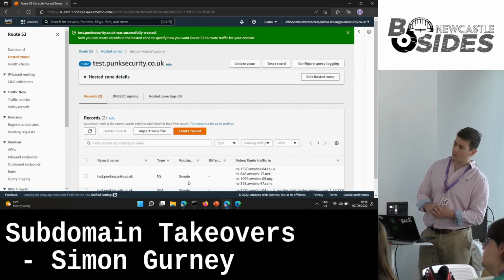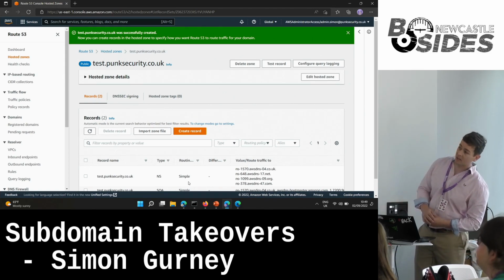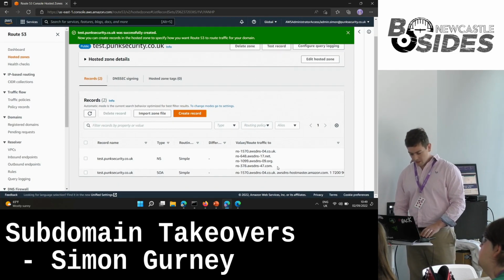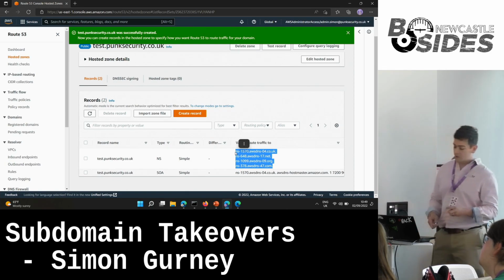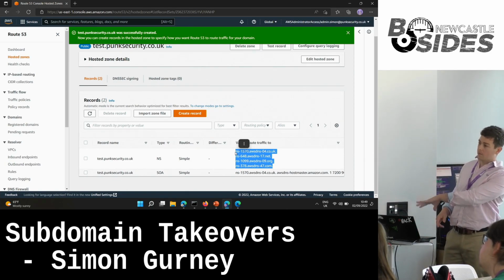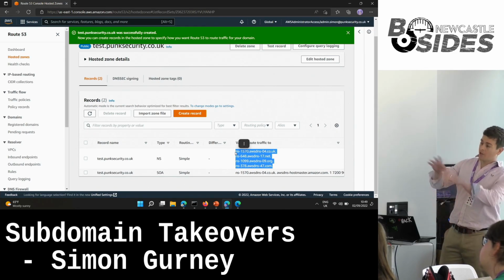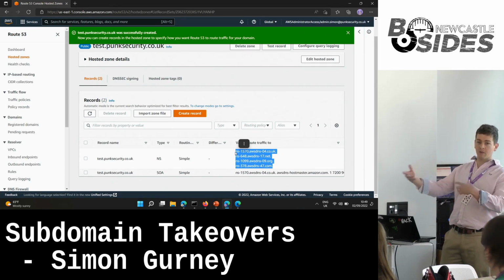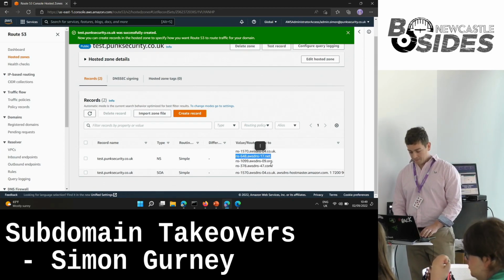It doesn't care. Same sort of opinion as GitHub. These names don't have to be set correctly. That's their security check. So there's no way that they check that that's our own pumpsecurity.co.uk. Doesn't really matter. And then what happens here is Amazon have lots of name servers dotted all around the globe. They've provisioned this zone that I can now control. This is the legitimate admin one. On these 4 name servers, dotted around the globe, owned by Amazon. And they now host my records. And as I add records here, they get provisioned onto those servers. So then the last step for the admin is to configure that delegation.